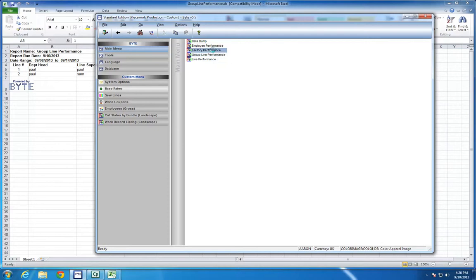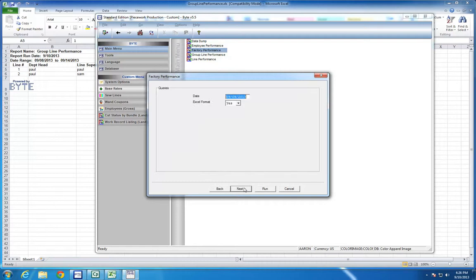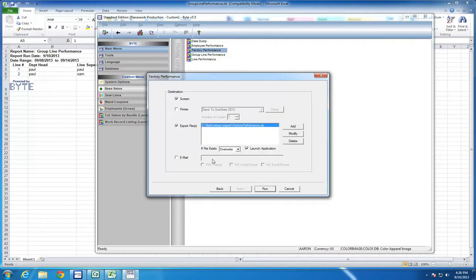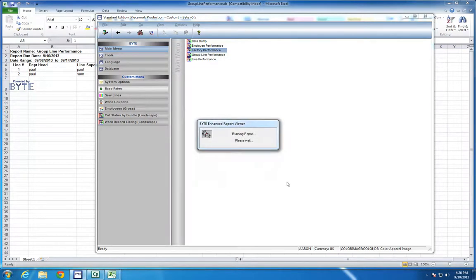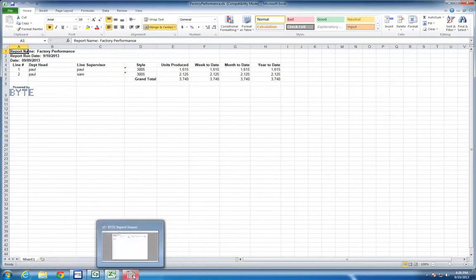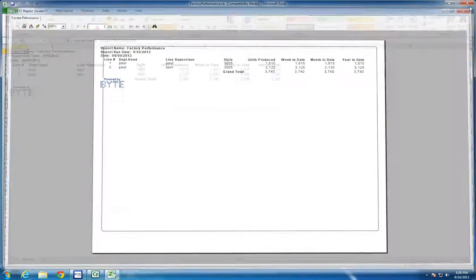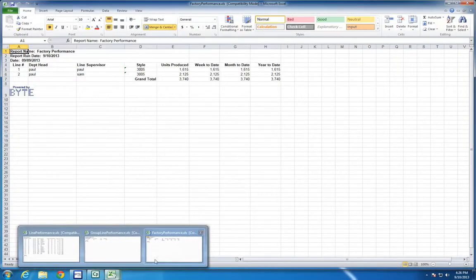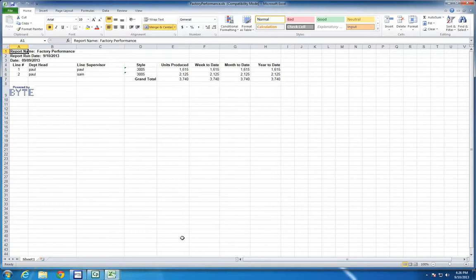The next one, factory performance. This one you can enter. Well, let's go with this date. I'll show you. Run. This one is a factory performance.